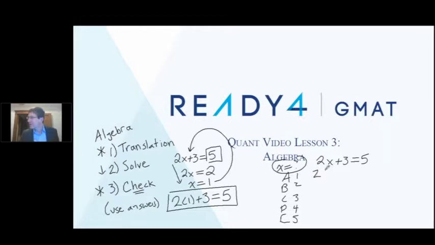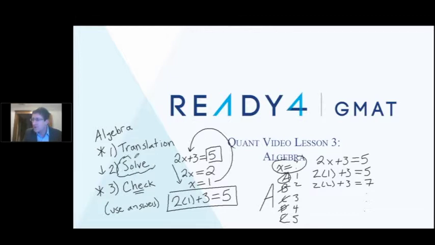You certainly could just calculate what happens when you take 2 times 1 plus 3 and get 5. 2 times 2 plus 3 and get 7, and so on. And then check out the one that's correct and eliminate the ones that are wrong. You definitely can do that. And it feels kind of weird for a lot of people because the focus on high school algebra is on the solving step, but in GMAT, it's actually the other way around. In GMAT, it's all about the translation, and it's all about the checking, because that's how you actually prove to yourself that you got the question correct.